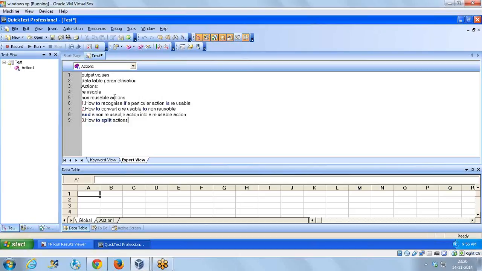Number two, how to convert a reusable action into a non-reusable action, and a non-reusable action into a reusable action. Number three, how to split actions.